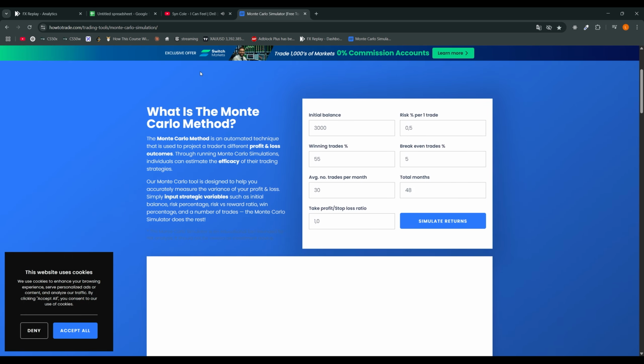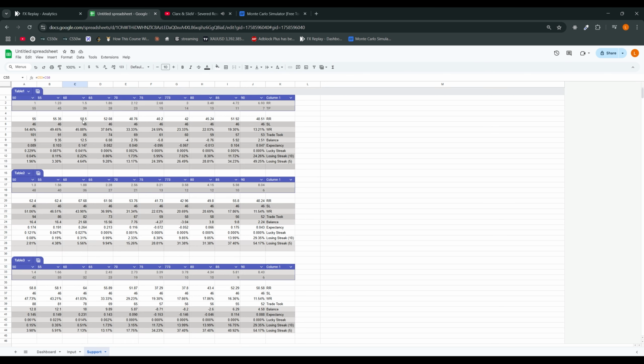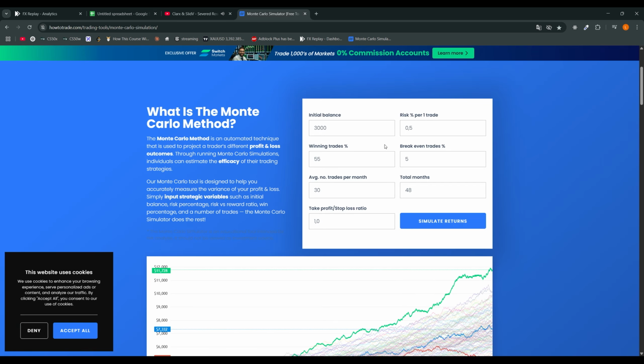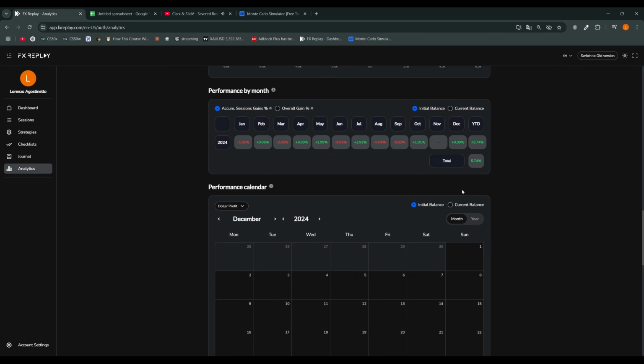Let's do a Monte Carlo simulation. We have the one with the 25% take profit, and without the 25%. With 78 trades taken, we have 85, 80. So let's see with the win rate. We'll do 45 trades without the 25% take profit and with zero break-even. The balance is 100,000, with an average of 45 trades per month. We made zero break-even trades.